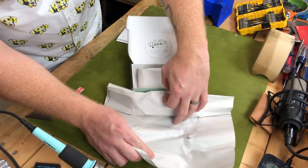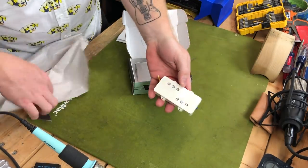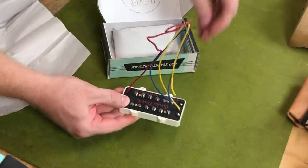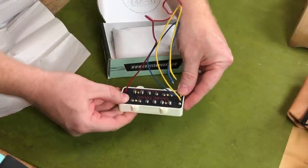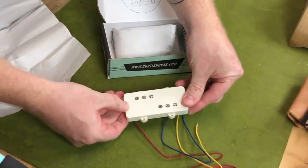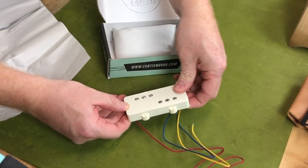Now this should be, I'm guessing, the wide range. Now look at this beautiful unit. We've got extra wires for splitting options, I'm assuming. But yeah, this is Curtis Novak's wide range for Jazzmaster. It's such a classy, classy pickup.